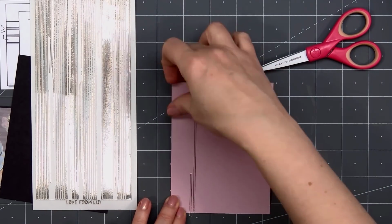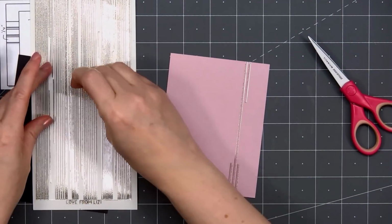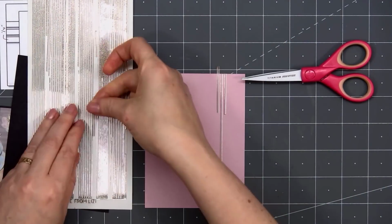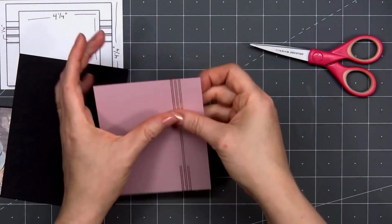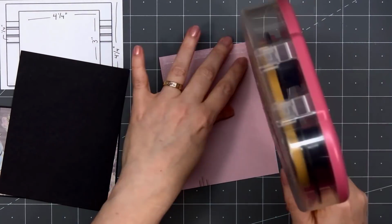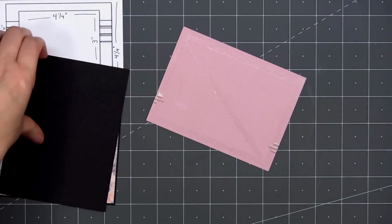In order to get the peel-offs nice and straight on the background, I first lined up the pink cardstock piece with the lines on my craft mat. I only used one full strip for that middle peel-off, and then the two that go next to it, I used some of the smaller scraps.